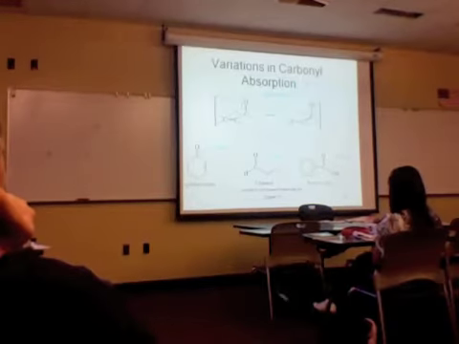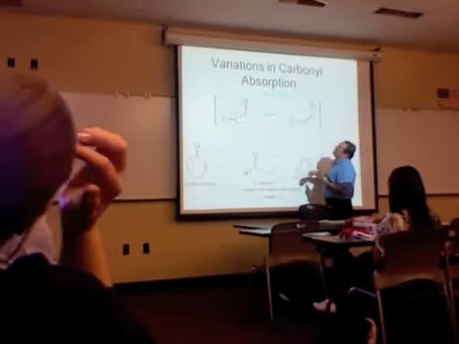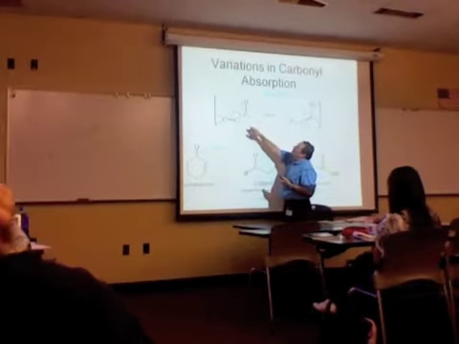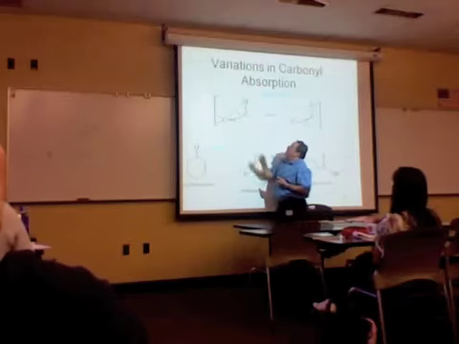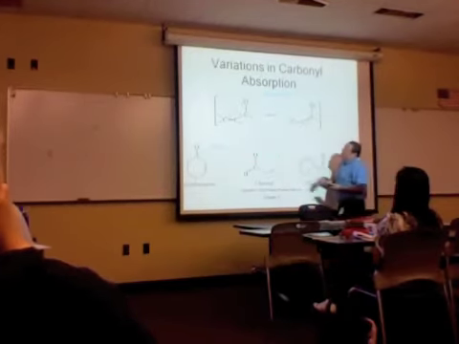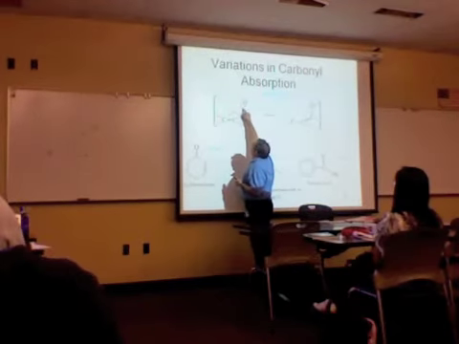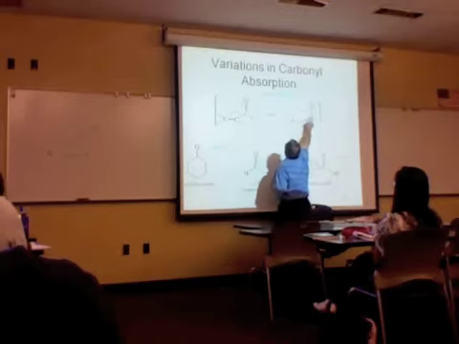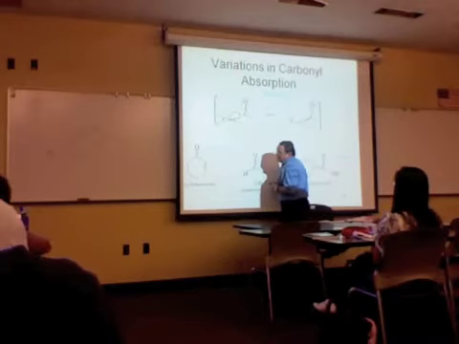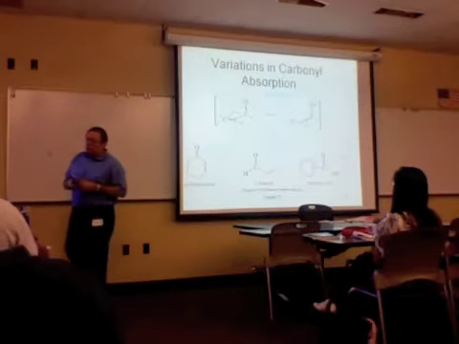Some variations in the carbonyl band, normally around a little over 1,700, but if it's conjugated with a carbon-carbon double bond, because of resonance, this pair of electrons can come out here to move the double bond here. This double bonding pair of electrons can go out on the oxygen, and you create an alternate resonance form. Which of those two resonance forms would you expect to be more important?